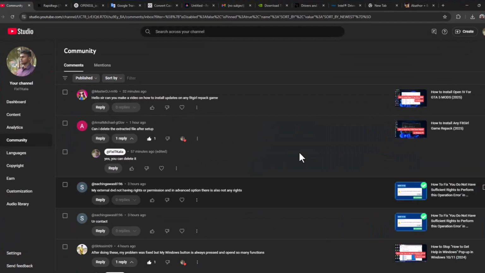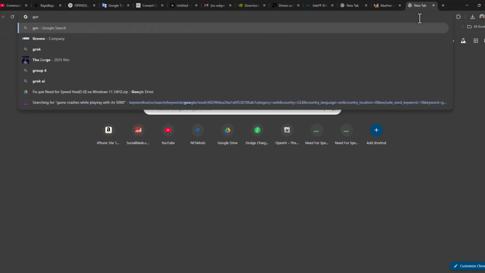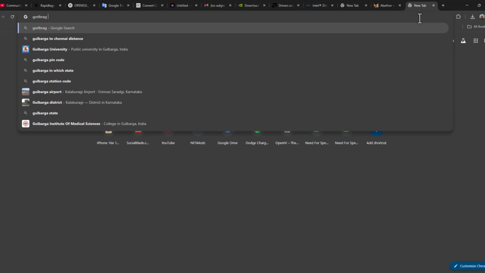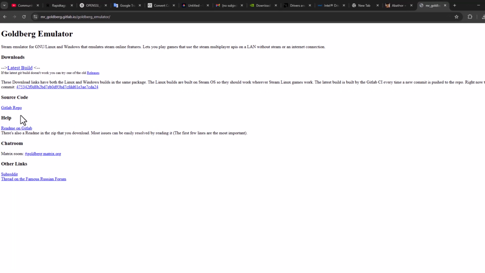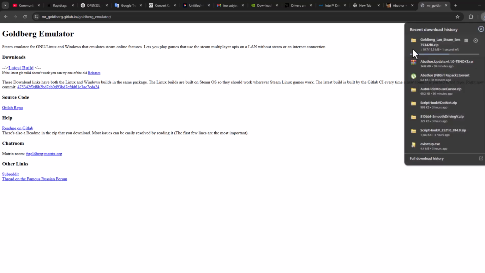To fix this error, go to search menu and type Goldberg emulator. Press enter. Select the first site. Select this latest build option and it will download it.